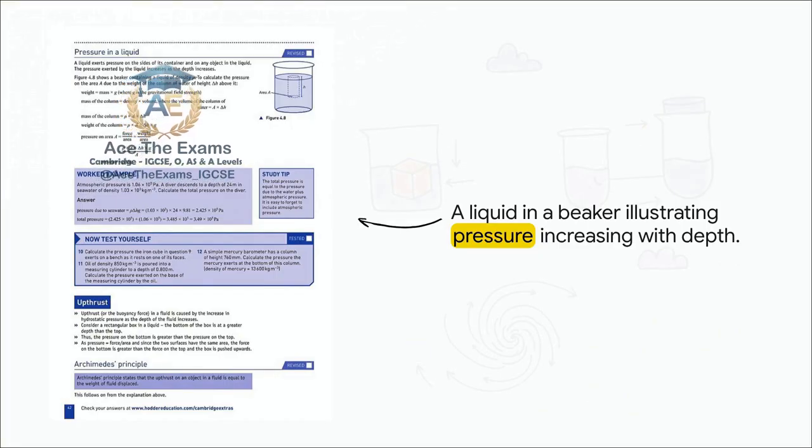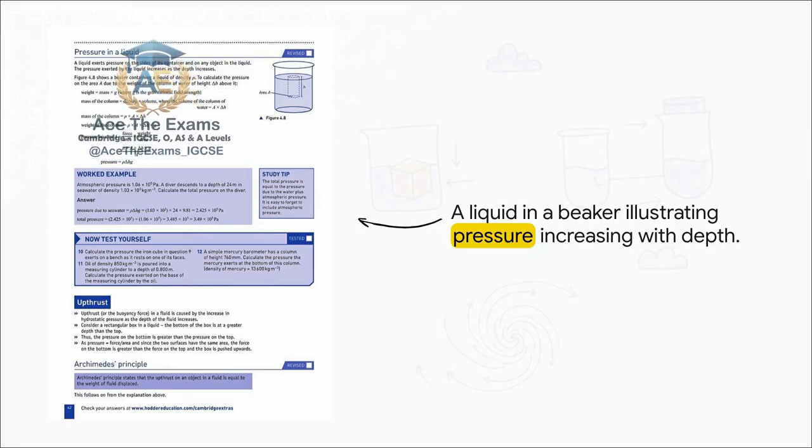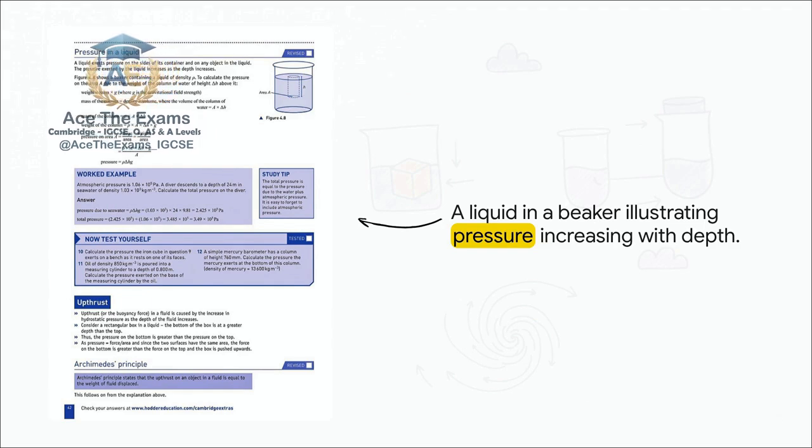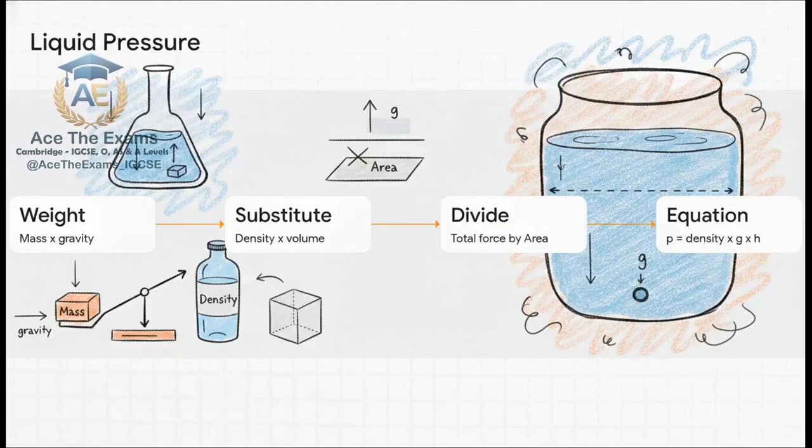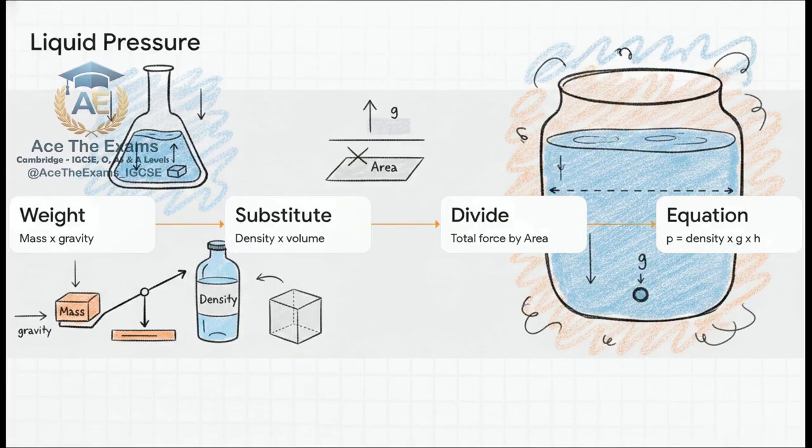But here's the kicker. That pressure is not uniform. Because water has weight, the pressure fundamentally increases the deeper you go. Just imagine a literal column of water sitting on top of you. The taller that column is, the deeper down you swim, the heavier all that water is, and the more pressure is squeezing against you. So where does the math for fluid pressure actually come from?